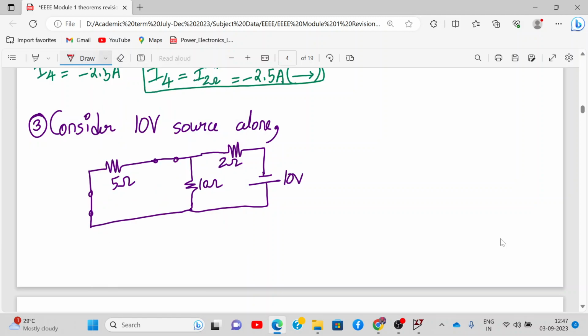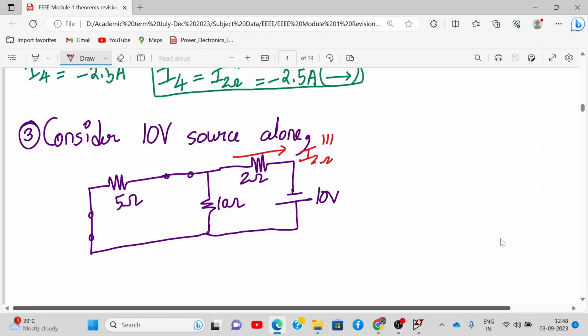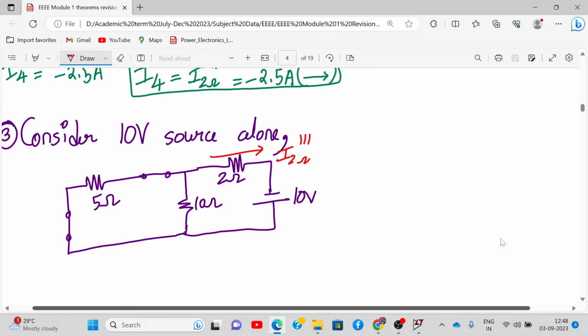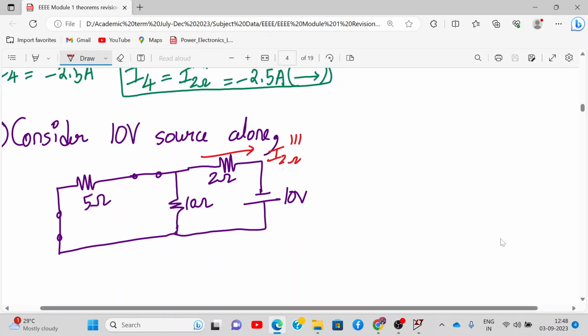Okay. And now the current flowing through the 2 ohm will be I2 ohm triple dash. Fine, everyone. Now how do you solve this further? Same mesh analysis? Not needed this time. You know why? Earlier we could not manipulate the 2 ohm resistance. But now, can we say 5 ohm and 10 ohm are in parallel? Yes or no? Because we need to find the current here, be smart and call it 5 ohm parallel to 10 ohm. The answer will be 3.33 ohm.